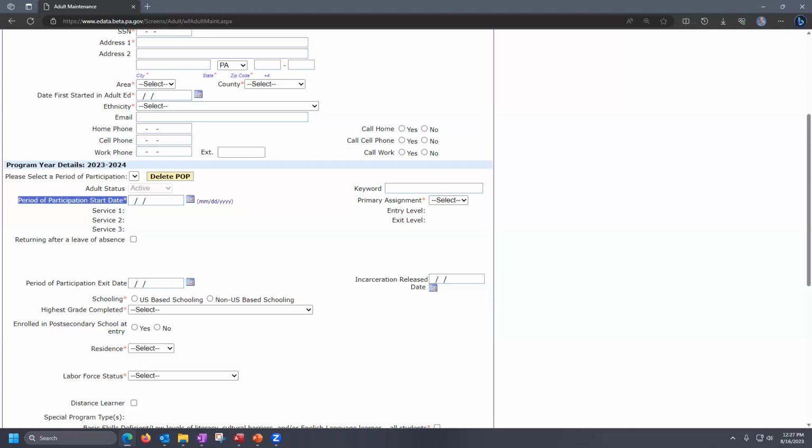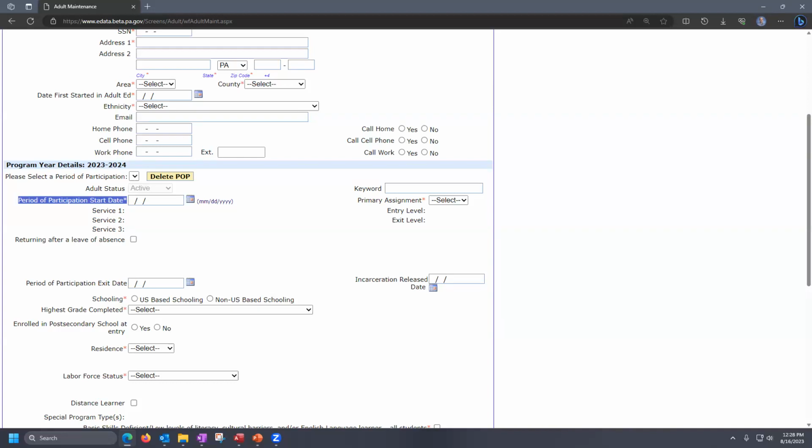So we silo the data in eData from July 1st to June 30th. That's stating the obvious. You all know that. But we report data to the federal government via all the NRS standards on a continual basis. And the students' participation with your programming is also continual through the concept of periods of participation.